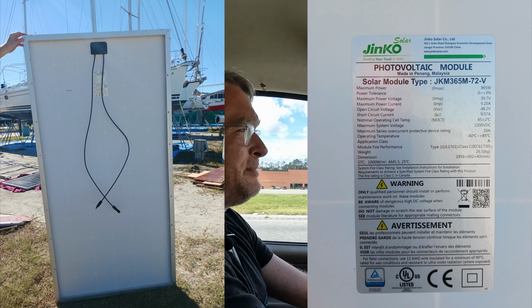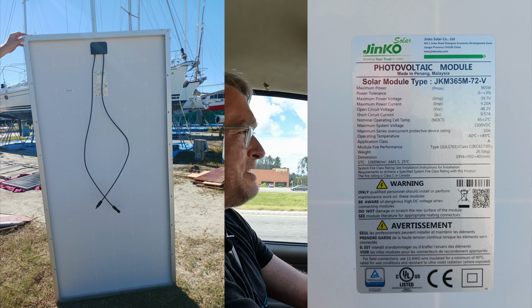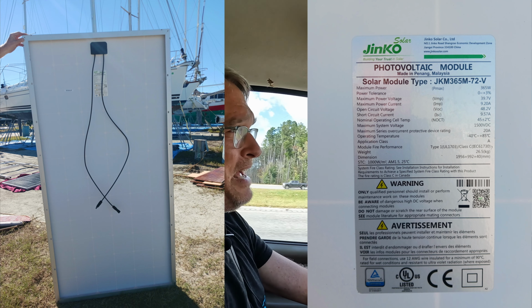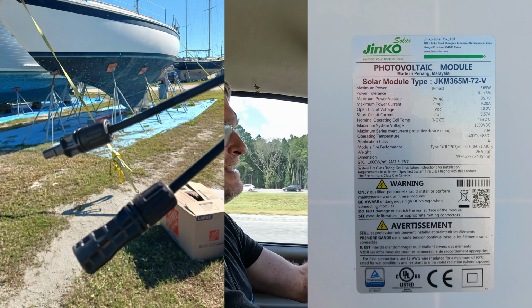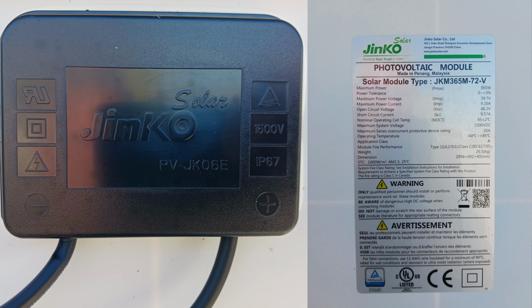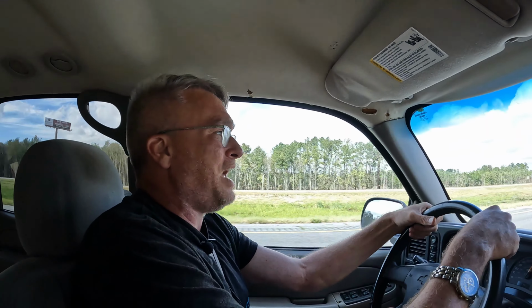When you buy from them, typically you want to buy as many as you can afford, even if it's more than you need, and then you can sell the rest on Facebook Marketplace or something like that, because the shipping is freight shipping. So it's like a pallet. If you buy one and have to put it on a pallet and ship it, that's X hundred dollars. If you buy 10 and it all fits on one pallet, it's a very similar number of dollars.